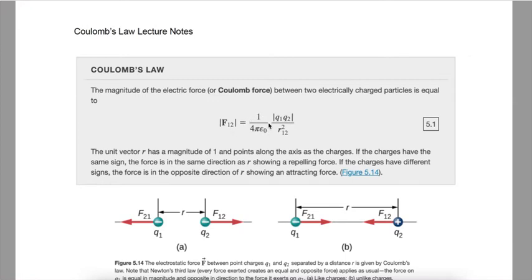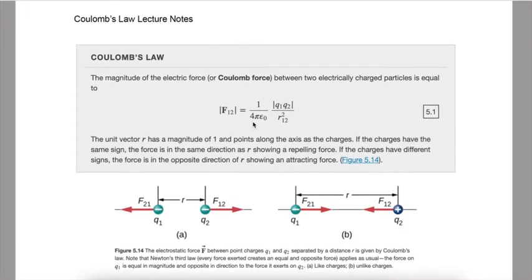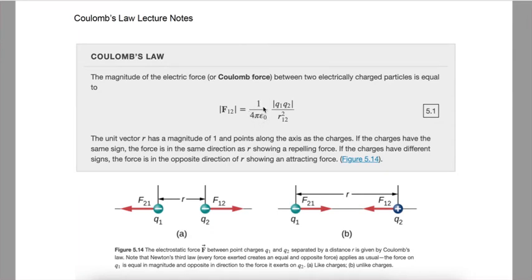The electric force could be attractive or repulsive. So again, this number right here that's in front, that plays the same role as Newton's gravitational constant capital G, only this is the electrical version of it. By the way, this number here is about 20 orders of magnitude larger than capital G. The electric force is like 20 orders of magnitude stronger than the gravitational force. Gravity is the weakest of the four fundamental forces, by far. Electrical forces dominate the universe.